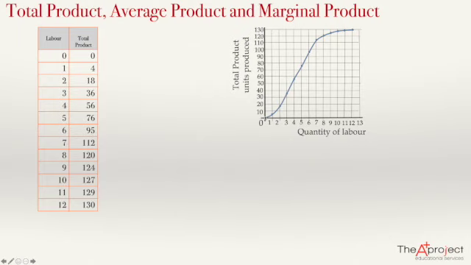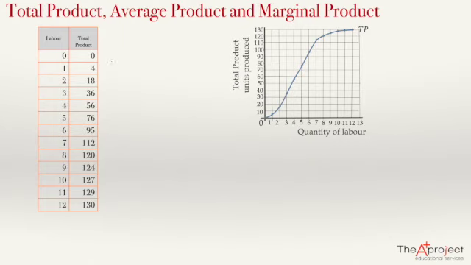So it's going to be a curve that starts at 0, 0 and starts increasing until some moment when the increase is not so much. We can label this as the total product function. Okay, from this total product function, we can compute the average product and the marginal product.